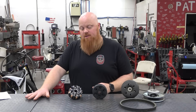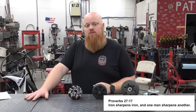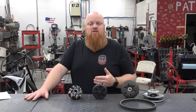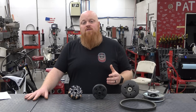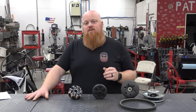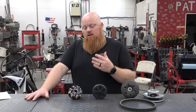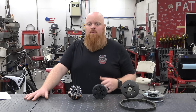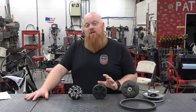Each disc on a disc-based clutch should handle 8 to 12 horsepower if set up correctly. So with this three disc clutch you can handle a ton of power, and the four disc clutch could handle as much as 60 horsepower. Keep in mind that every dyno reads differently — differences can be up to 40 percent. On our dyno, a four disc clutch would probably handle around 60 or possibly more horsepower, which is massive. A drum style clutch would never handle that kind of power.